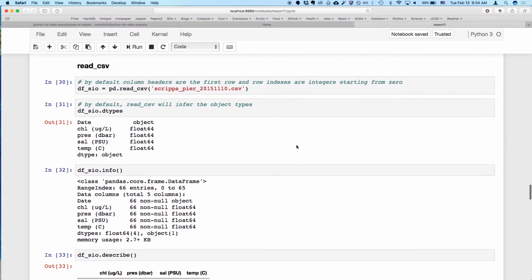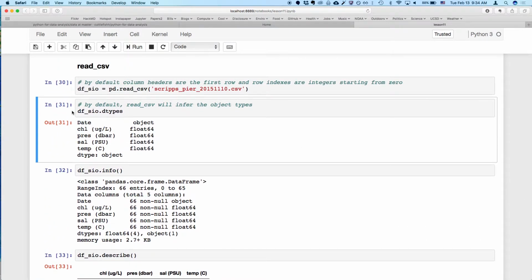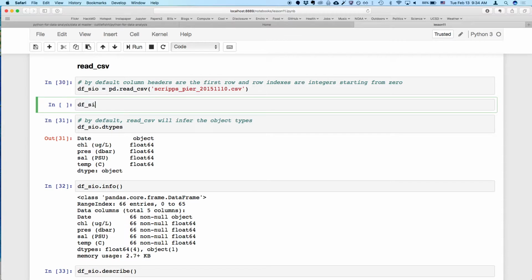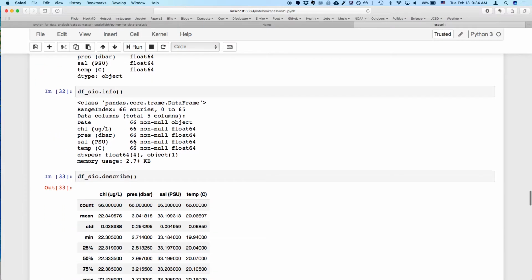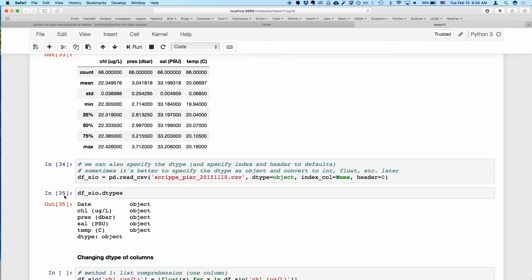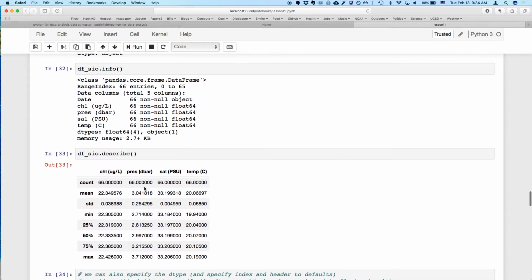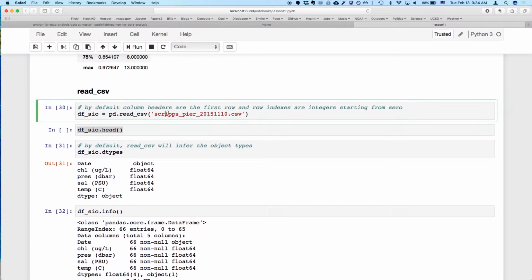Let me do one other thing. Let's go back to this row here, and we're going to do a couple things. So this way you can see sort of what the output is.